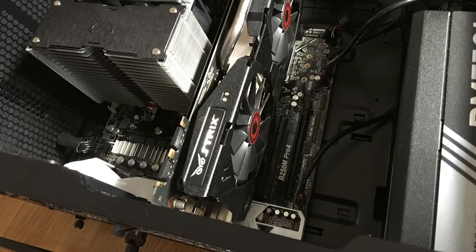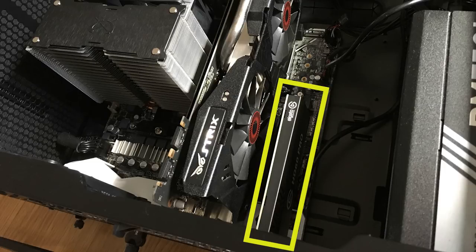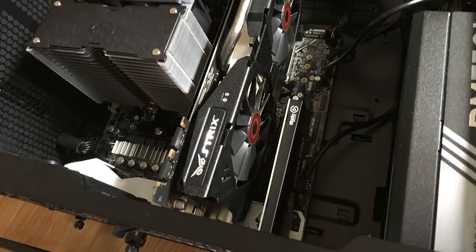Third, open the case. Fourth, find that spare PCI slot you want to use. If there's a cover at the back of the case by that PCI slot, take it off first. To install, take your Elgato and line it up so the ports with the holes for cables face the back of the case, then line up the fin with the gap in the PCI Express slot, then gently push in the card. It should feel a little stiff but not need a lot of force — just push until it's all in. Then to finish off, if you have one, put back the screw you removed from the back plate cover into the top bit of the Elgato that should now be against the back of the case. Now put the cover back on the case, plug in the PC, and you're done.